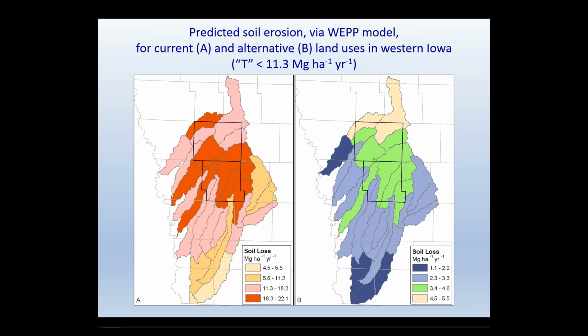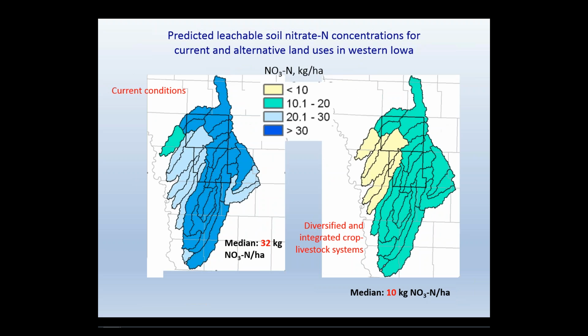So a tremendous difference in soil loss, and also the same tremendous difference in soil nitrate nitrogen that would be released. This is really directly related to some of the debate we're having about nitrogen. If we had more roots growing and had more things that had more diverse uses, we would also reduce both nitrogen and phosphorus delivery to our streams as well. This was a huge difference is what they projected. And these were models that were, like I say, 10 years old.